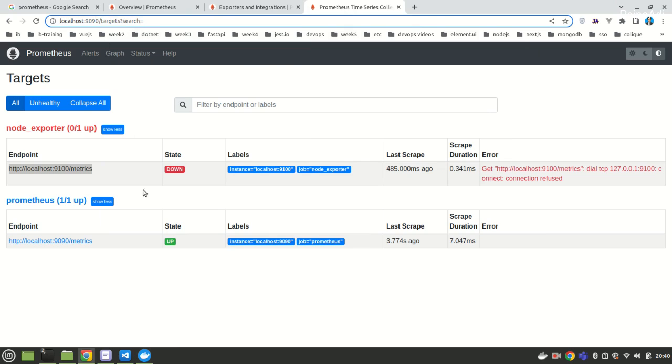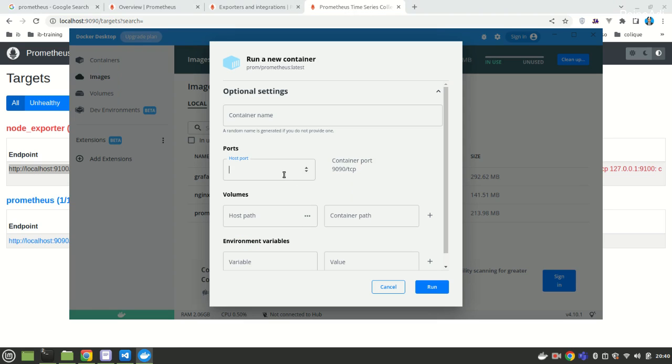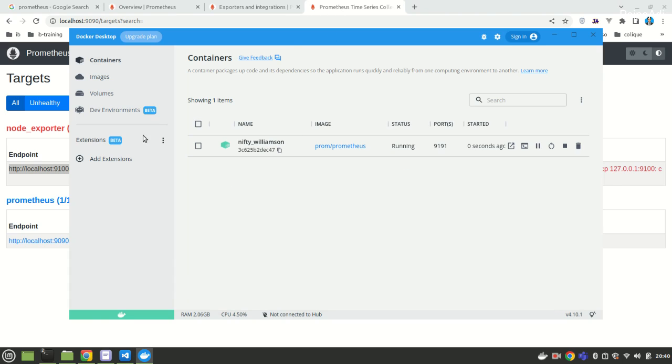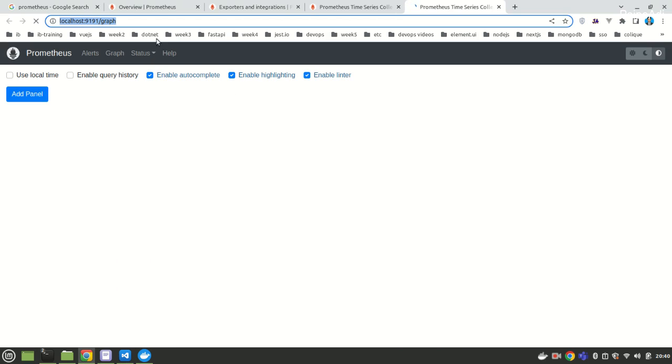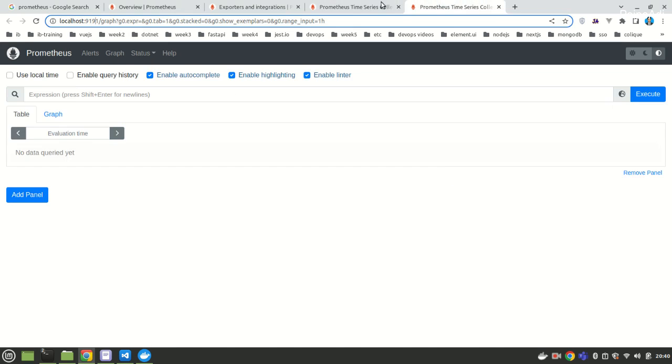because on my local machine, in my Linux, I'm using port 9090. So in my Docker, I'm just going to use 9191. This is the port that will be mapped to my localhost, and this is the port inside the Docker container. Just run this one, and you can see it's running here, port 9191. Let's open it, and you can see it's the same, right?